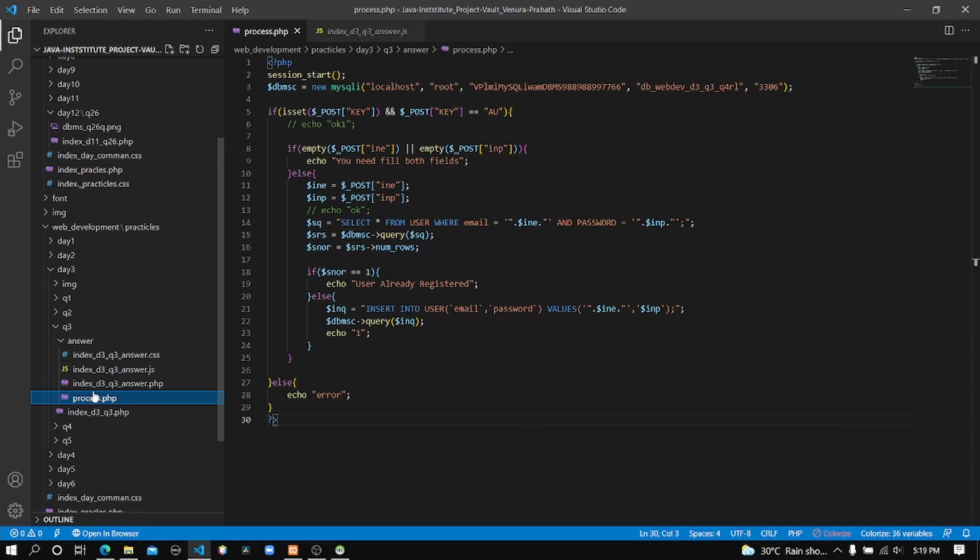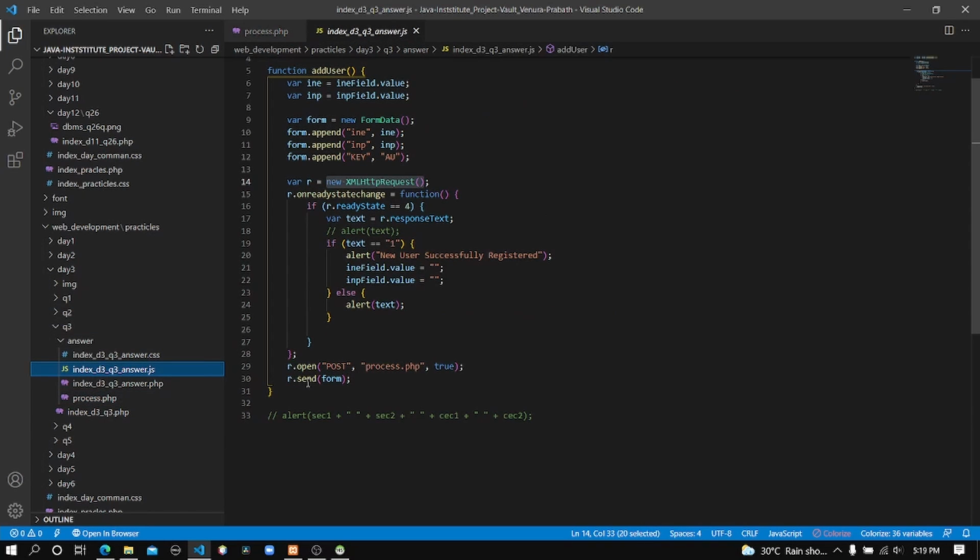Okay, and here you can see after I define the destination, there's another keyword called true. True means we are using the asynchronous Ajax method. If we use the keyword false, that means we are using the synchronous method. There are two types of technologies, but in this case I'm using the asynchronous method.